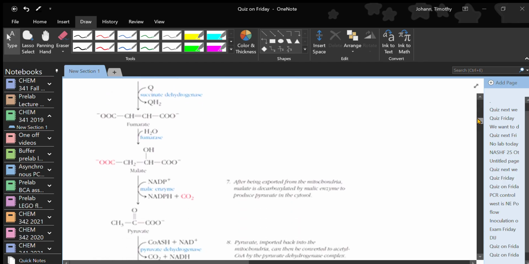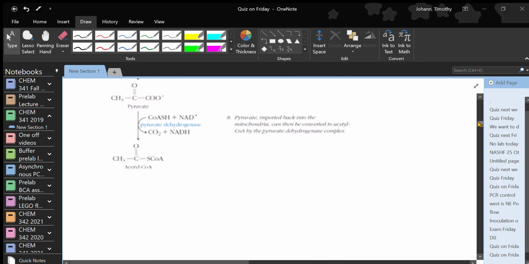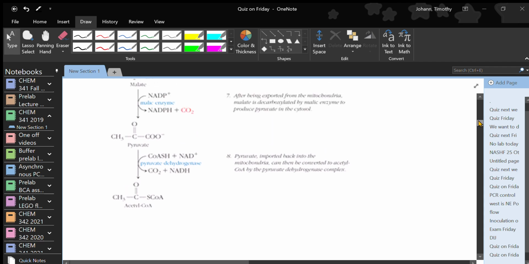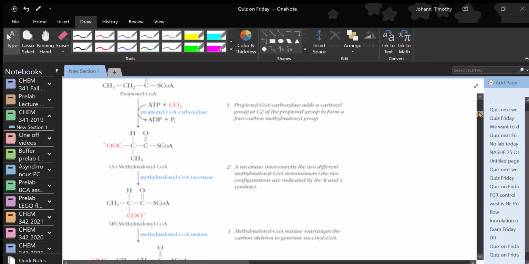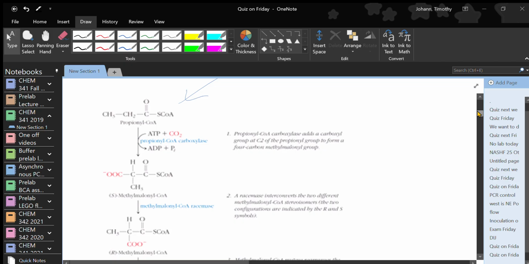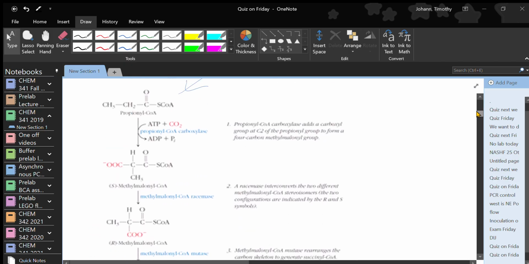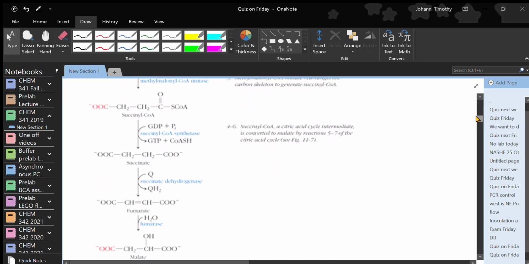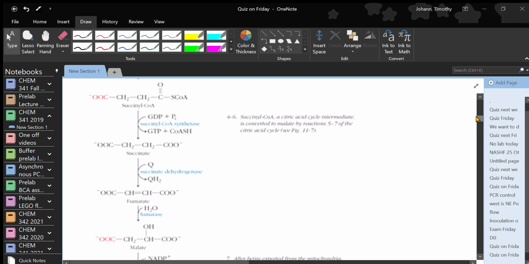Does that happen all in the mitochondria? All of this bit? Yes. The beta oxidation to get it to this 3-carbon intermediate would happen in the mitochondria, right? It could ship it out and do all this stuff before the succinyl-CoA, but succinyl-CoA is in the mitochondria, or is in the citric acid cycle. That's in the mitochondria too. So it could ship it out and bring it back in, but I bet pretty heavily it doesn't. That wouldn't be very efficient.